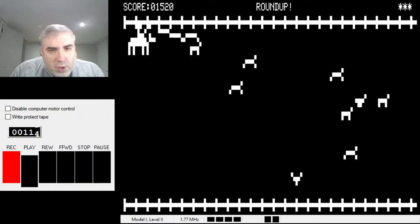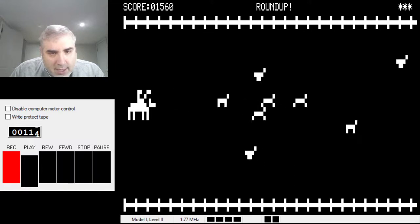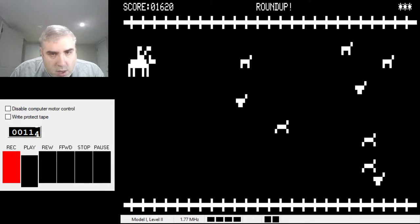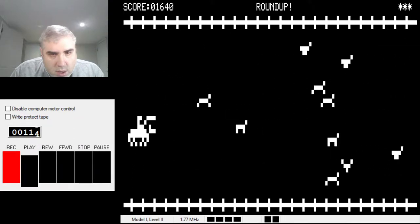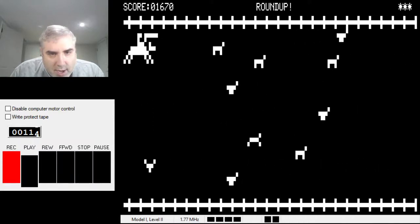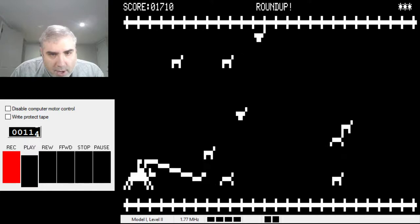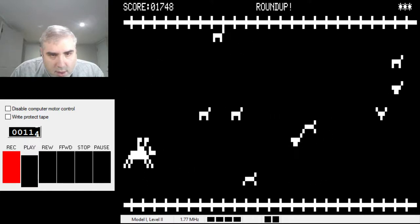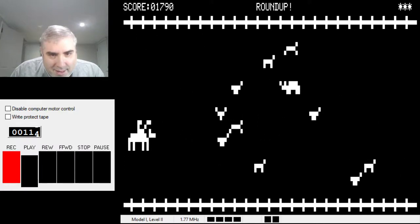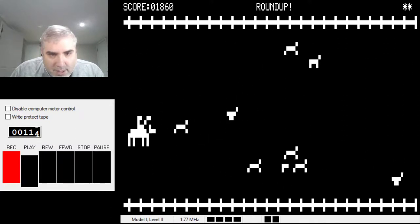I'm doing pretty good so far on this. I don't want to jinx myself, but I'm almost approaching my high score from last time. Gotta watch those speedy ones. As long as you watch them and you see where they're coming, you have a shot. Oops. As long as you don't miss the roping, too. Here's one coming at the bottom. Oh, no. Come on. And the cows you can't push, so you gotta grab them. See, I couldn't get that. I tried, but it was with the cactus in the way.